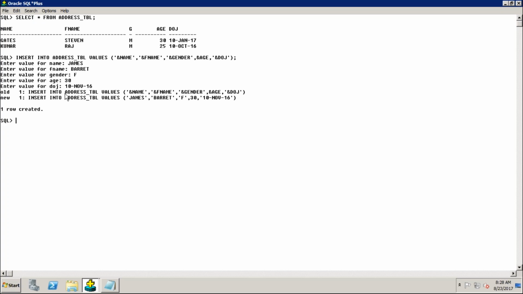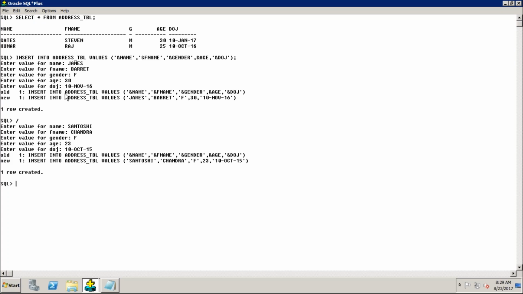Now, if I want another record, what I need to do is, I don't need to write the command again. Simply I give slash, enter. So I can give a different name now. Okay, for example, so again you can give slash, enter, and give the next value.